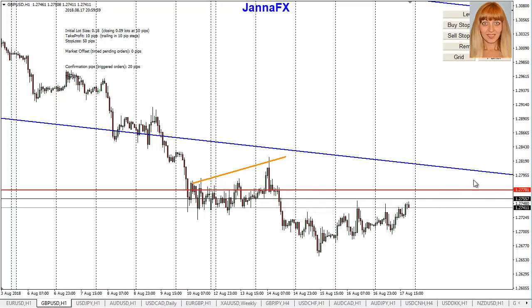So possibly going around here, more narrowing, and then using something like that area for either breaking the neck and going back up the channel, or breaking this area and continuing the way down. So I would rather see it that way. But for the small trades, it's possible. For example, like the trades you would have had this week with the pound.